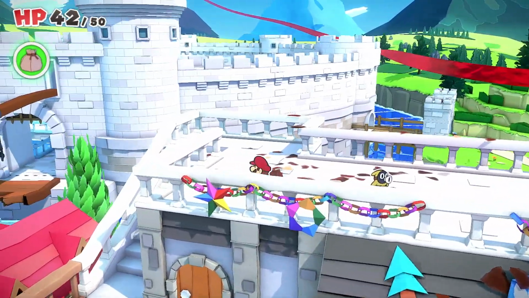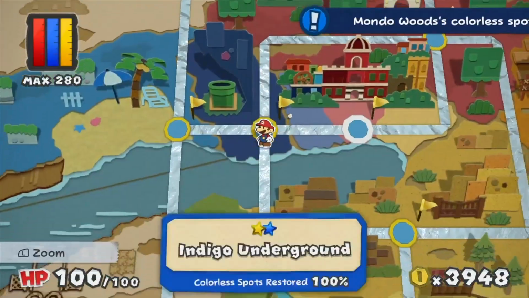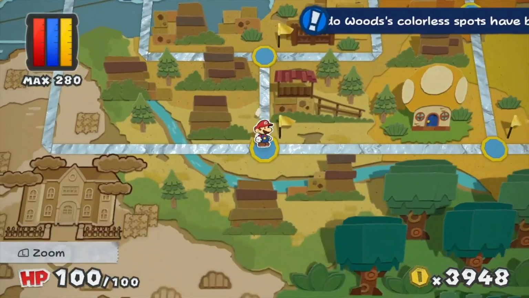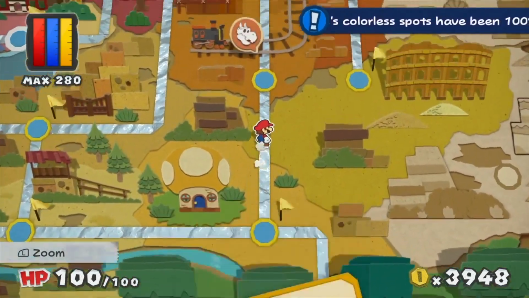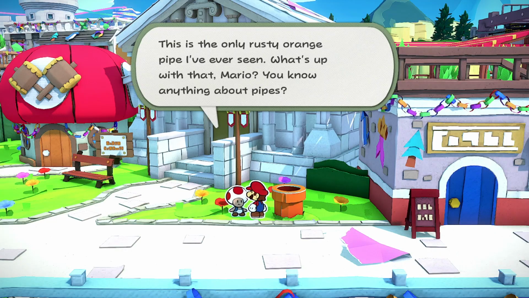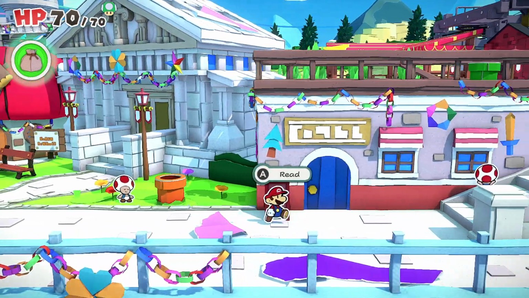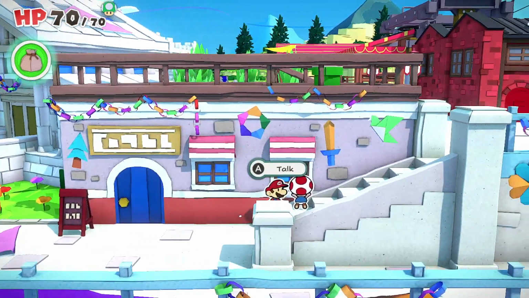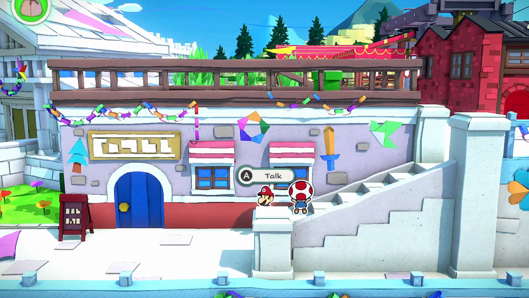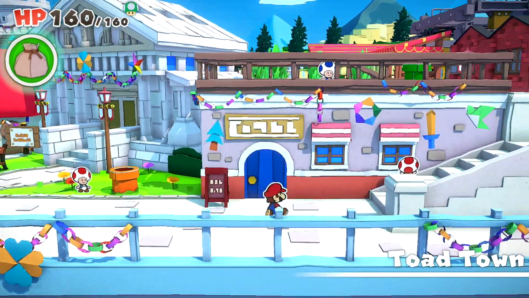From there, it changes every time you remove another streamer. Similar to Color Splash's world map music, over the course of the game, more instruments will add to the Toad Town theme. And while the player isn't returning to Toad Town as often as they'd find themselves on Color Splash's world map, it still helps create that same sense of progression, especially as the town begins to repopulate with toads.